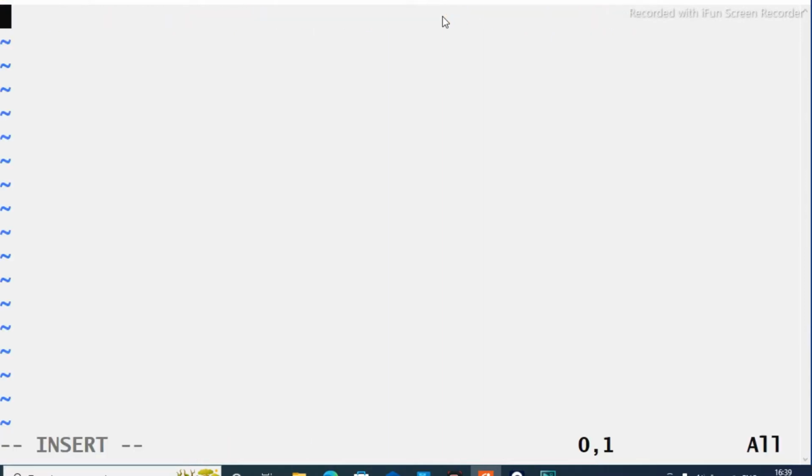Now we are going to press insert, and then we have #include <stdio.h>, then void main, then we have a curly bracket, and then another curly bracket for the program.